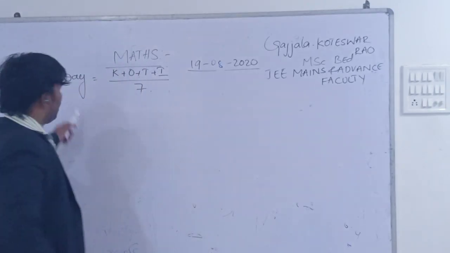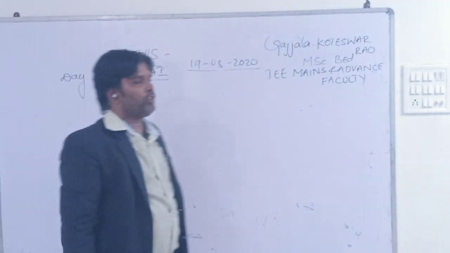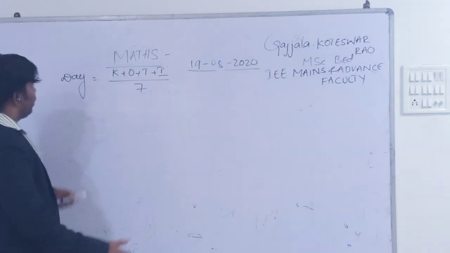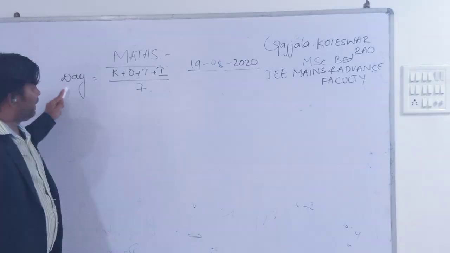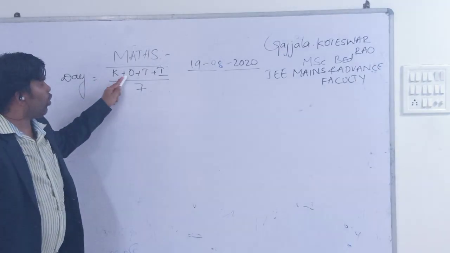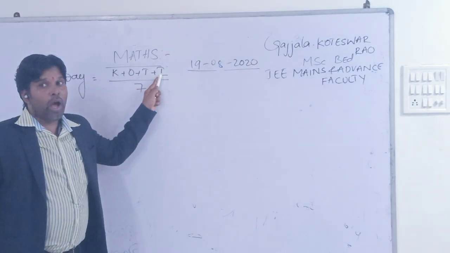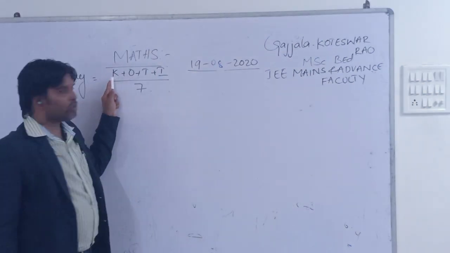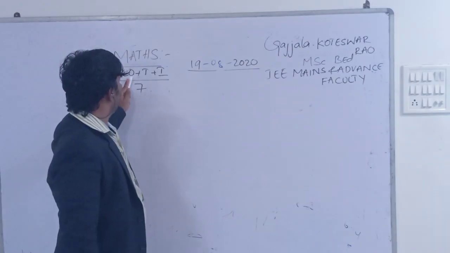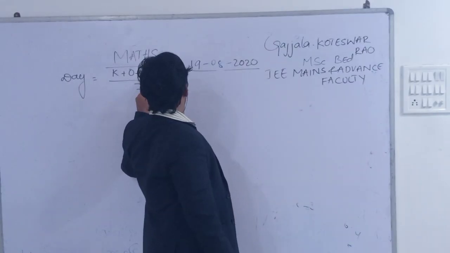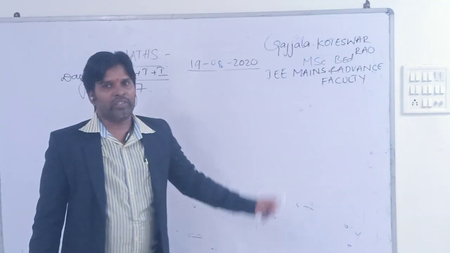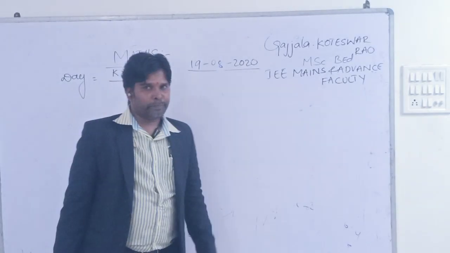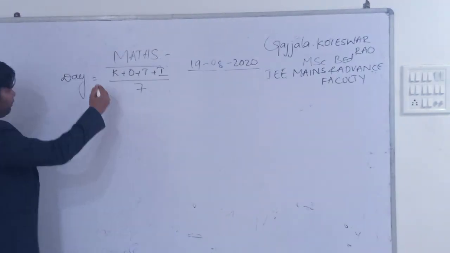So now that I have gathered all the information, I derived a formula. Okay, right? I will explain it clearly. What is that? Day is equal to k plus o plus t plus i upon 7. Here I am going to explain what k stands for, what o stands for, what t stands for, and what i stands for. This is my name, OT, k plus o plus t plus i. So I'm going to explain this.